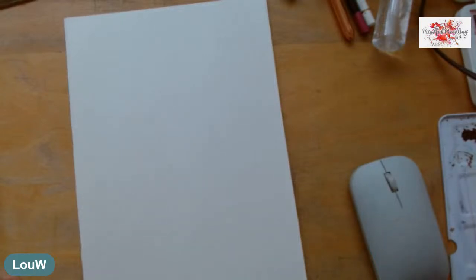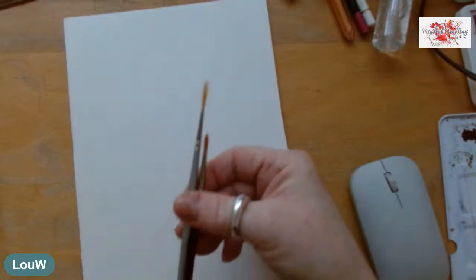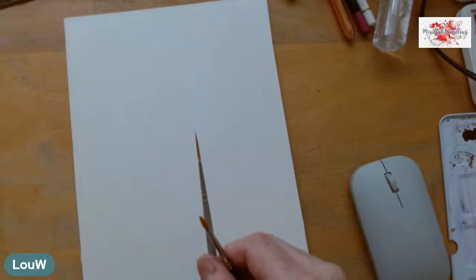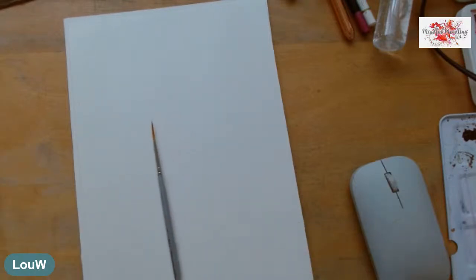So I'm going to use some fine brushes today. I've got some riggers, which a rigger is, I'll show you. A rigger is a very long, fine brush. Just wet it for you. That I can use to paint with, which is such a good one.